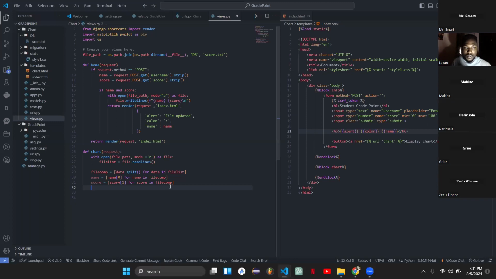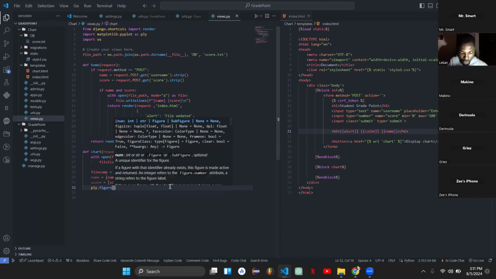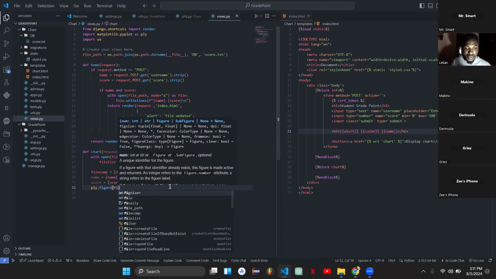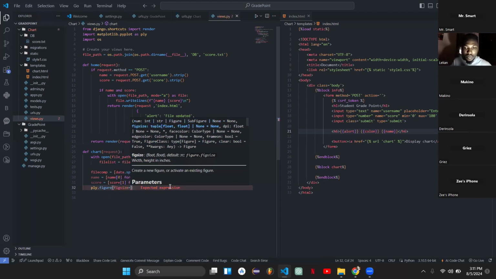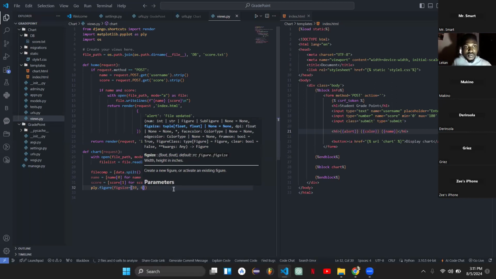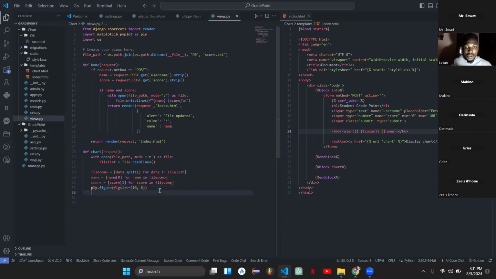So now we need to do plt.figure, then figsize, and we're going to give this a width of 16 inches and a height of 6. And now we're going to be assigning our x-axis and our y-axis.